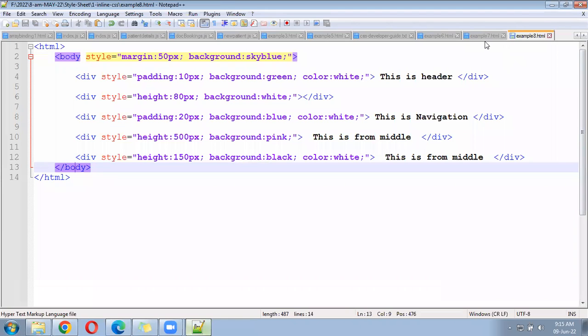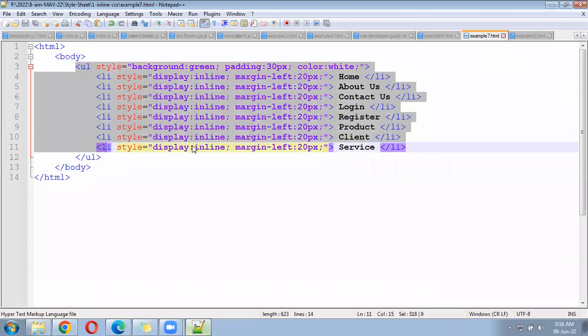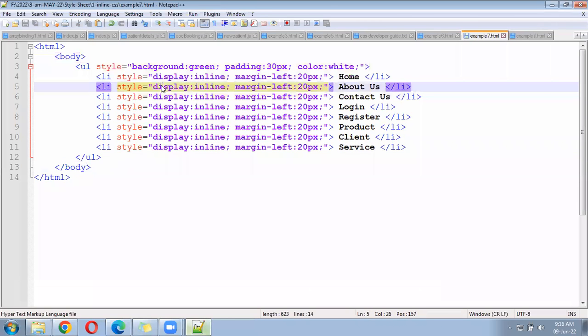In example number 7, if you look inside, it is one-to-one: one CSS and one tag, one set of CSS applied only one time. Again you have another LI, and there you have written the same set of CSS. For the next LI you have written the same set of CSS. This is called one-to-one.